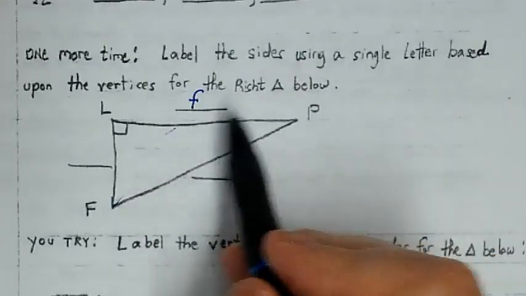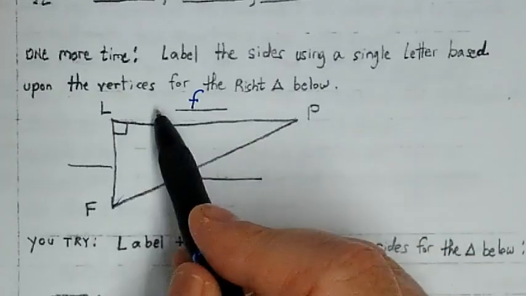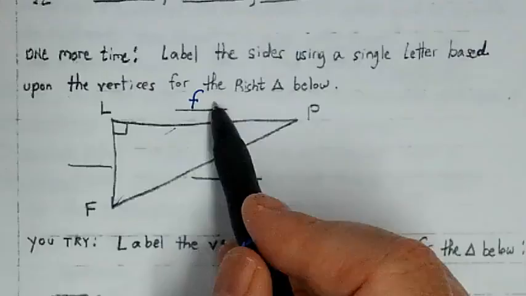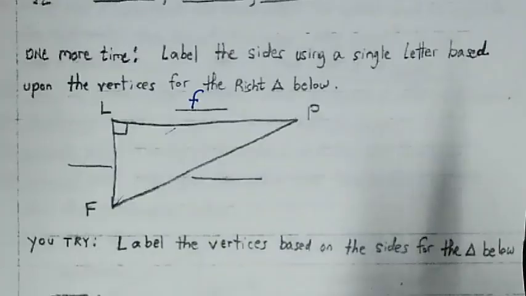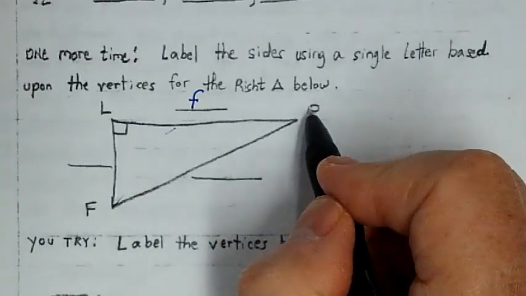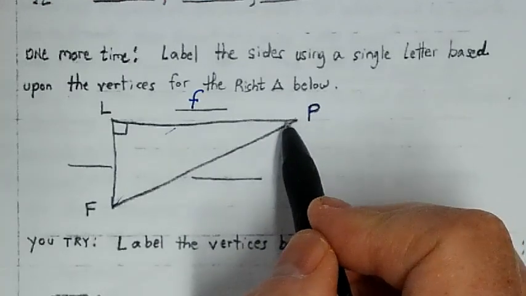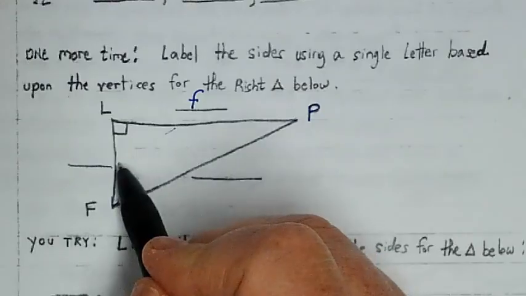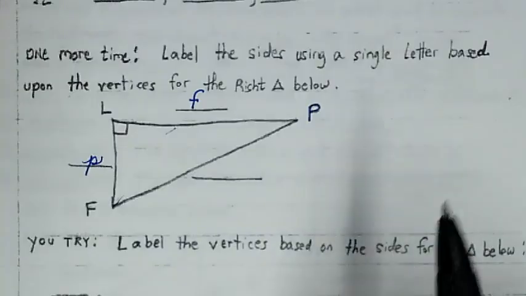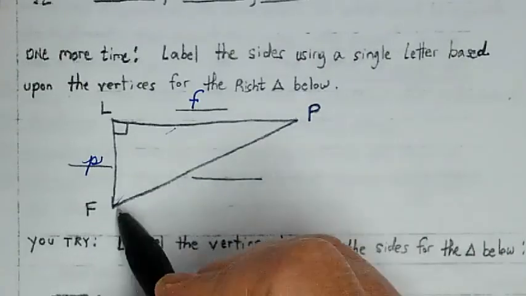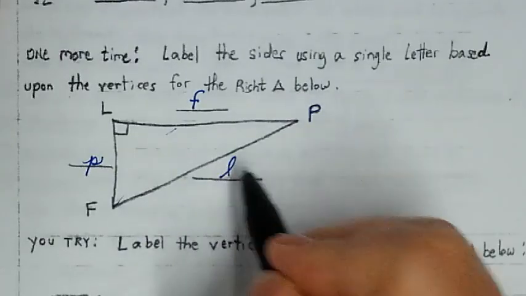So that side has three ways to name it. Side LP, line segment LP, or line segment PL, or just a lowercase f. Why is it lowercase f? Because it's got to match its opposite angle. So by that very same token, if that's angle P, then if you draw that imaginary line straight across, this is going to be side lowercase p. I wrote it in cursive. And of course, what's the name of this side besides FP and PF? Lowercase l. And there's a cursive lowercase l.